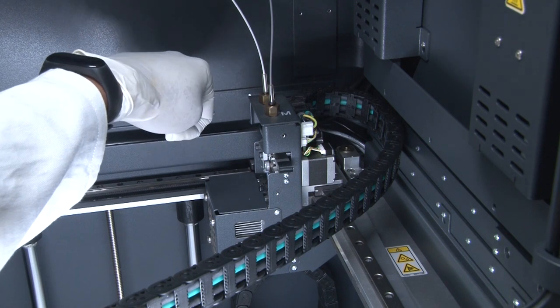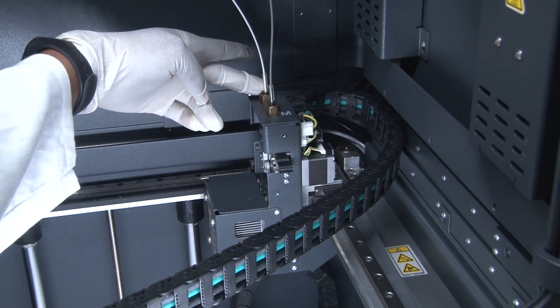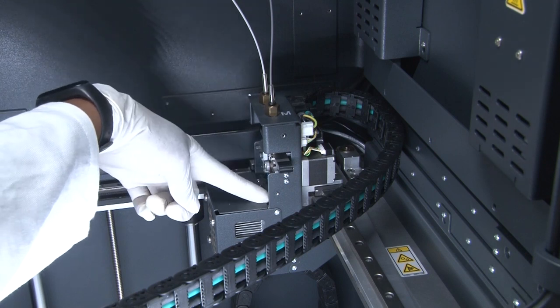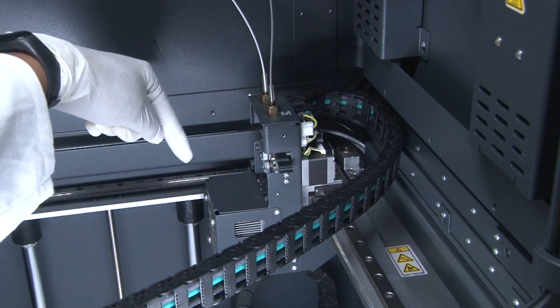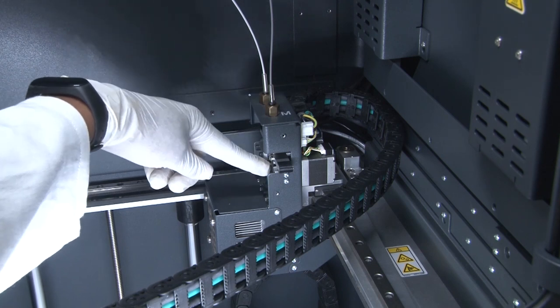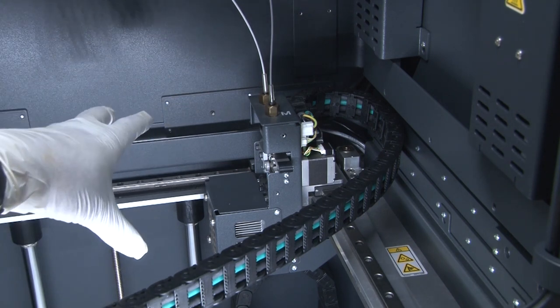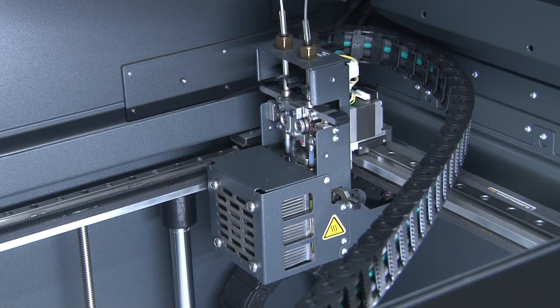There are separate extruders for metal and ceramic. We can unlock and unload any material if required — load and unload using this. The nozzle helps us to extrude the material, and we have heaters here that melt or fuse the material. Materials like copper, Inconel, SS, nylon, and tool steels like A2 and D2 can all be used with the Metal-X printer. There is a lower tube housing and upper tube housing here. This is the complete print head — two extruders: one for the ceramic and one for the metal, in this case 17-4 pH stainless steel.